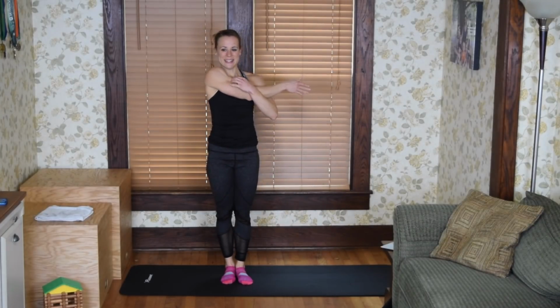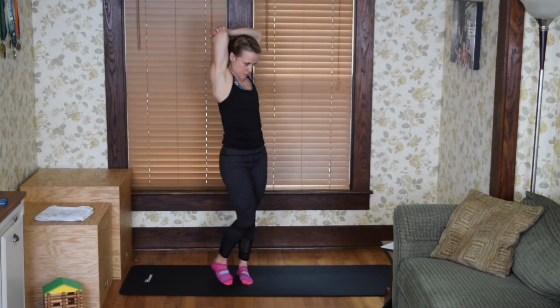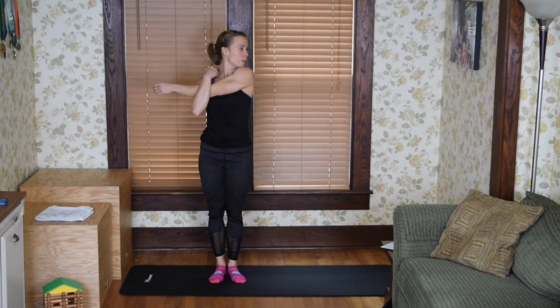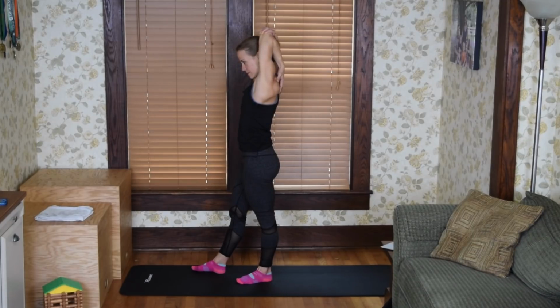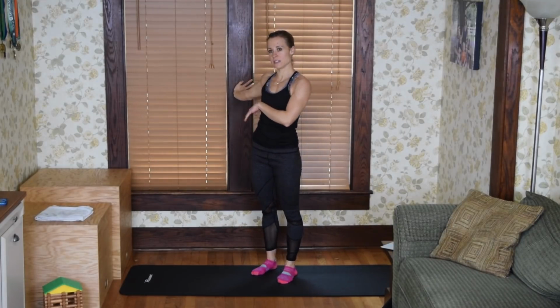One for the shoulders. We do one for the chest. Let's get a tricep while we're here. Alright, other arm. Take it around. Awesome. Now we're going to do that chest stretch, which also usually gets your biceps too.